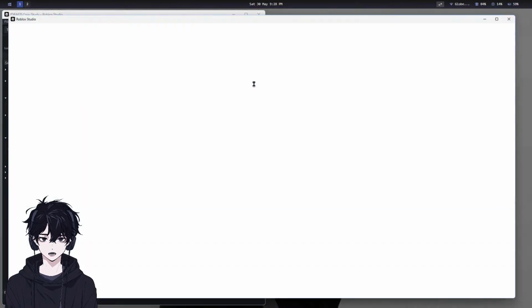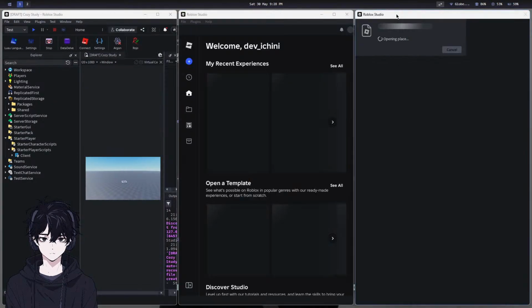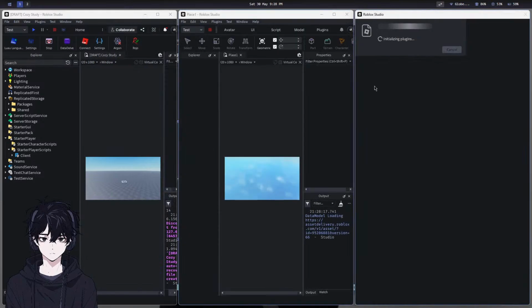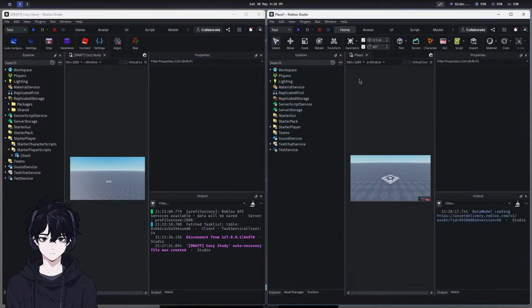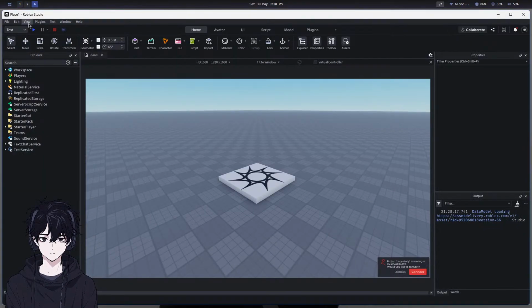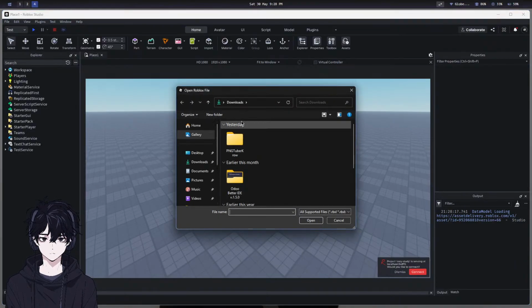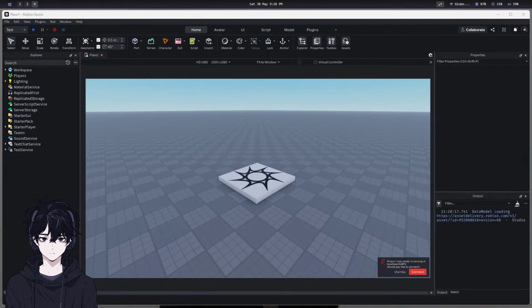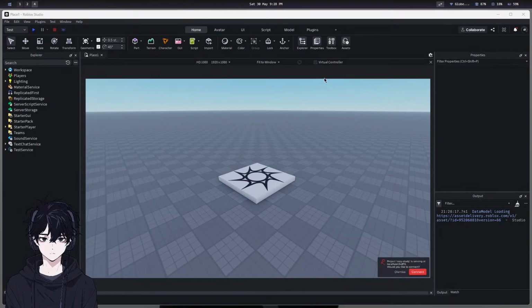Open a new Roblox. Let's put it to number 4. Open compile. Okay, it opened a new one.